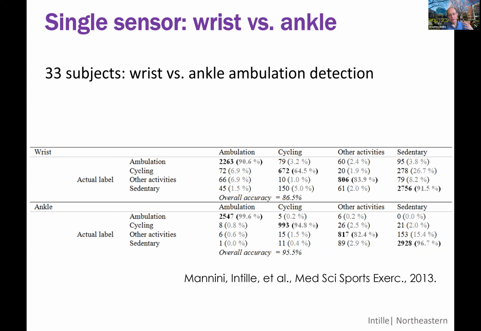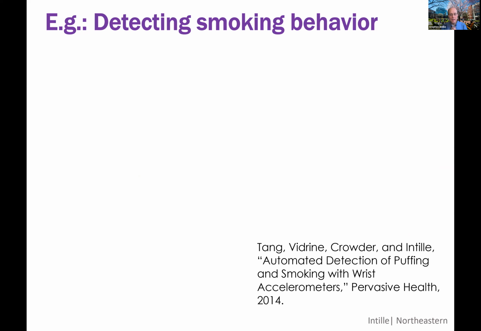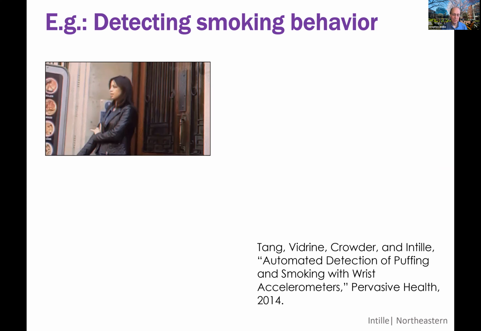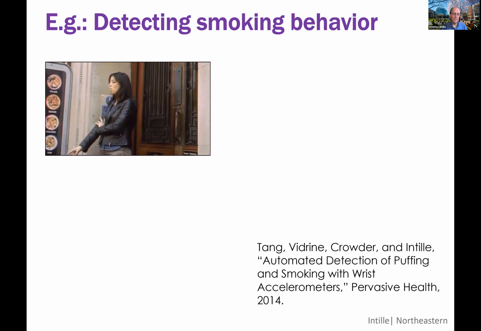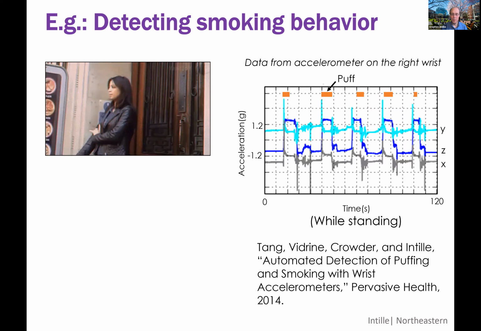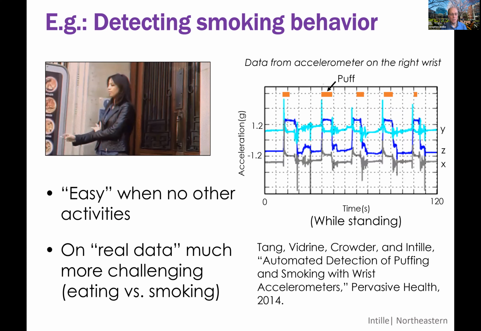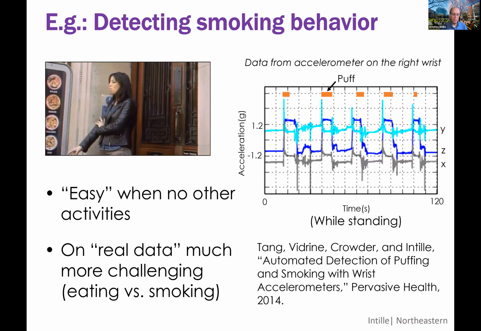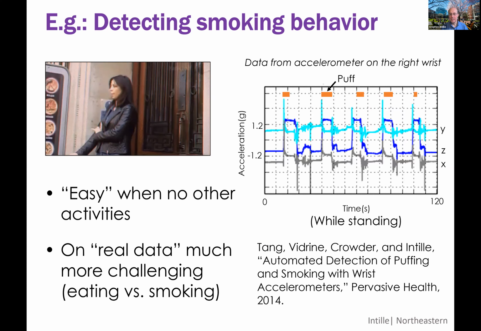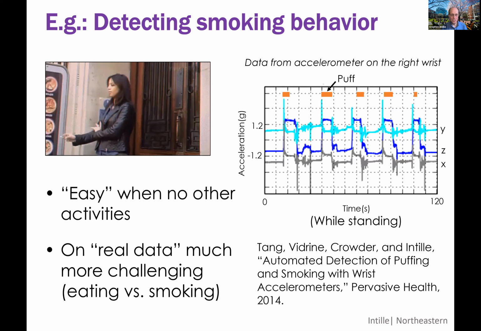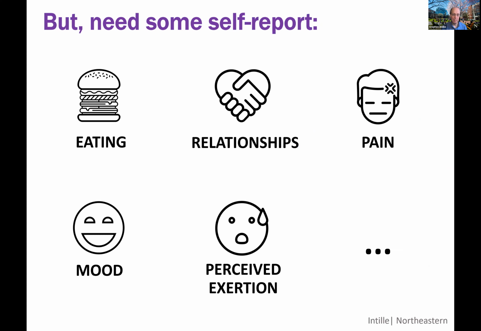I've been doing this stuff for a long time and trying to get to the point where we can do it reliably in real time, even on things like smoking detection. This is an old study that we did, and others have followed up on this. Basically, if you have very simple movements, you get simple patterns in the accelerometer data, and you can say, okay, this is a puff. But as soon as you move to real world data where you have eating and smoking and people moving around, it doesn't look like this very often, where it's just this simple puffing kind of pattern.